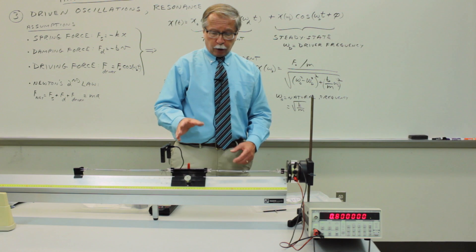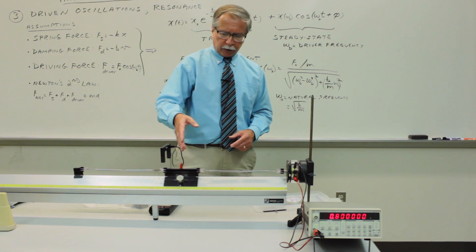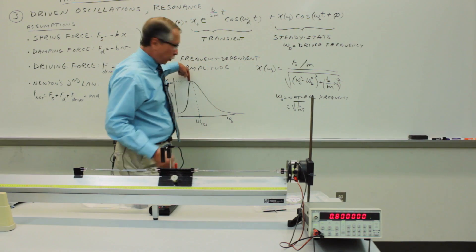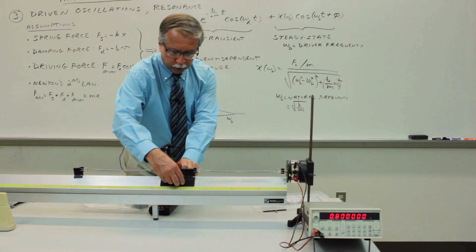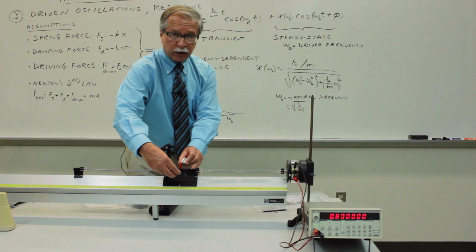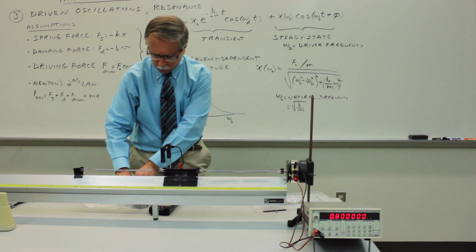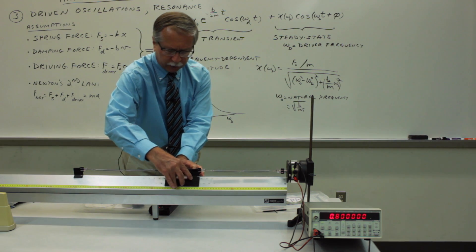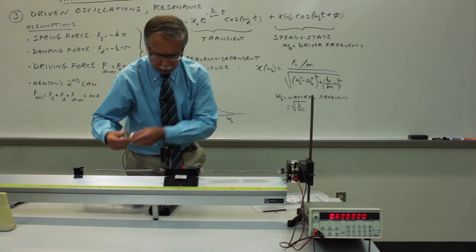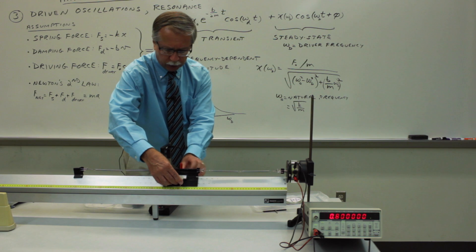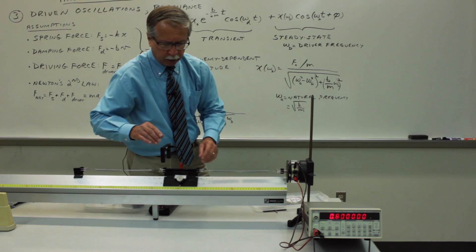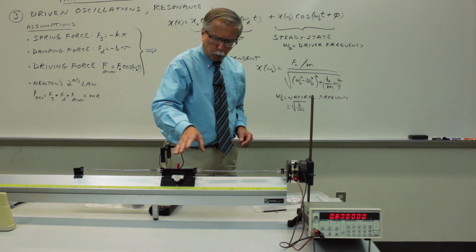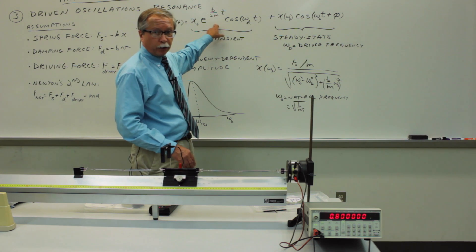So the starting point should always be a rough estimate of where you think the resonance is going to occur. So you measure the period of oscillations and take the reciprocal of that. That will give you a real rough estimate of where the peak is going to occur. Now the system that we would really like you to begin to investigate is not this system that has essentially no damping. So I'm going to take off the non-magnetic masses and put back on two of these magnets. So place the magnets flat on the wings of the glider and then add a little more mass. So one non-magnetic mass on each side. And we've got the frequency set still at 0.8 hertz.